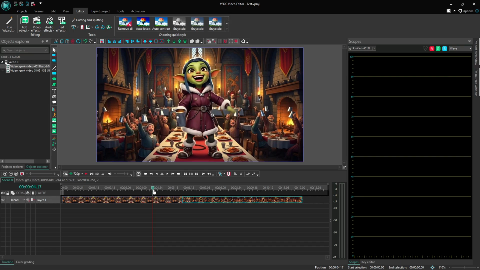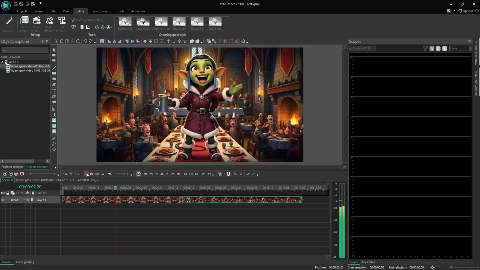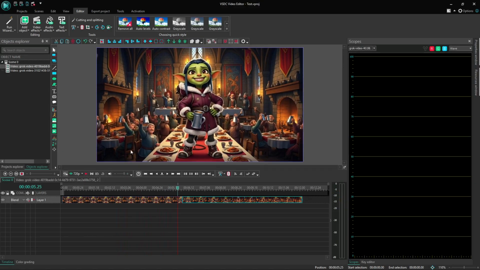One thing that I would recommend is when it generates your 5-second clip, in some cases, in this particular case, for example, we can see that the end of the clip doesn't really do much. It's just holding a pose. So in that case, I might want to trim some of that off.